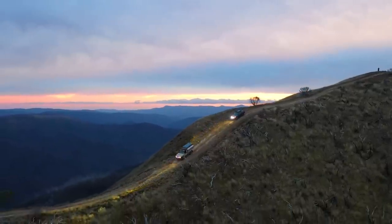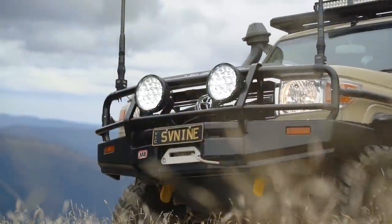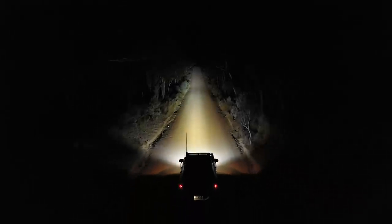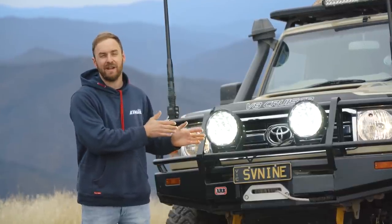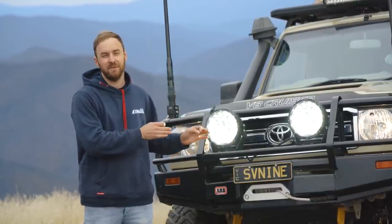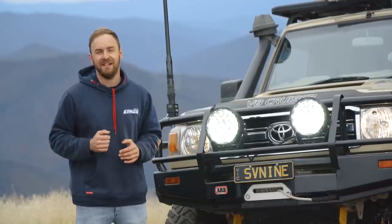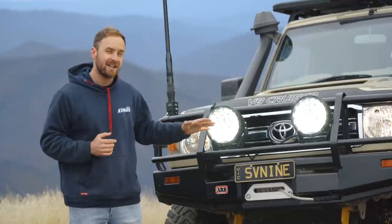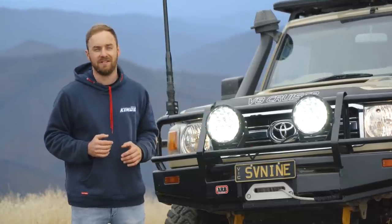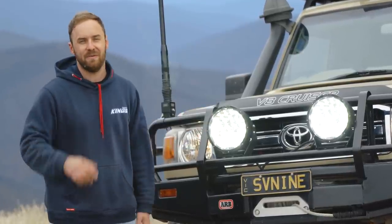Introducing the insane new Adventure Kings 9-inch Lethal LED driving lights. These things have an amazing combination of both spot and flood light. They have 21,840 lab-proven effective lumens per pair. That's over 2,000 more than the previous generation. Plus, they have huge light distance performance with one lux at over 1.3 kilometers. These are the LED driving lights that other lights wish they were.